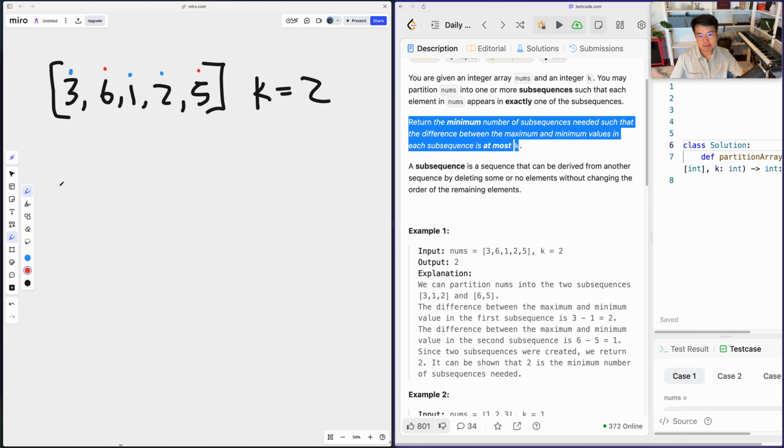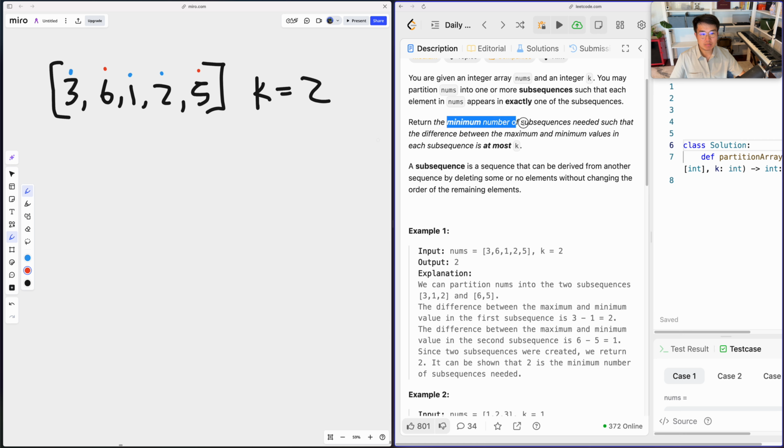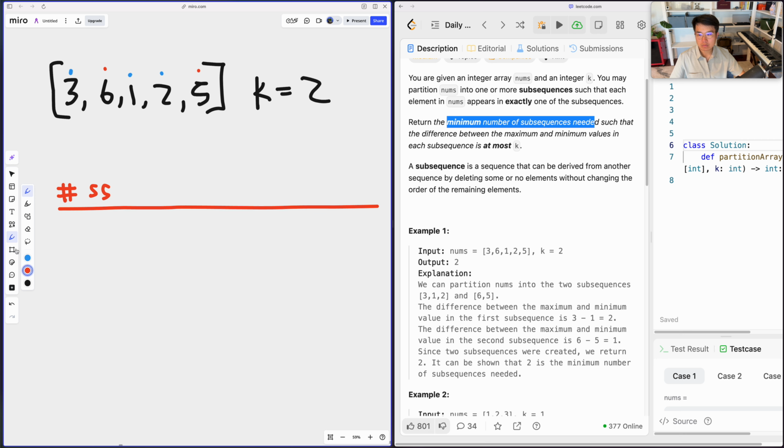It would be like, the minimum number of subsequences needed. Let's just call that number of subsequences. Do you need 1? Do you need 2? Do you need 3 subsequences? Do you need 4? Do you need 5? And so on and so forth.